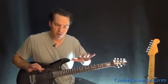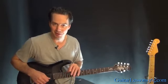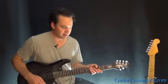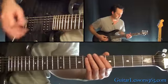So yeah, these little harmony parts are always kind of hard to follow. So we have a distinct riff coming up now, so it's going to be a lot more fun to play and learn this part. So let's take a look at this. This is pretty much, you can call it the transition riff. Sounds like this.